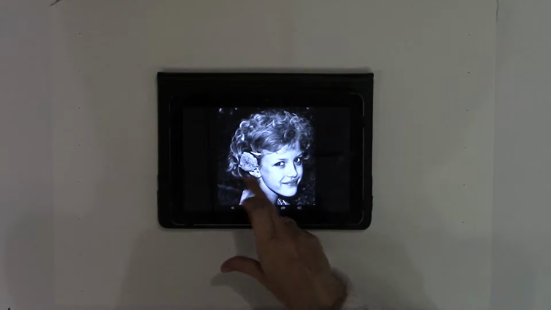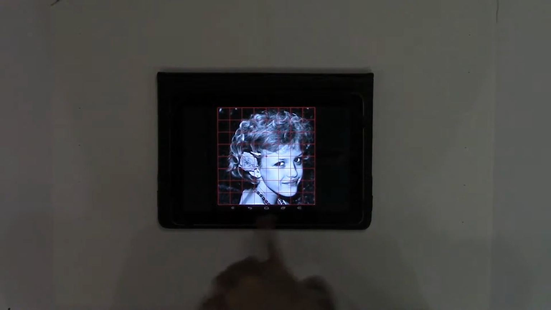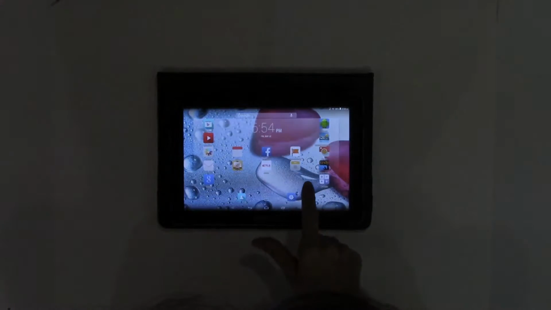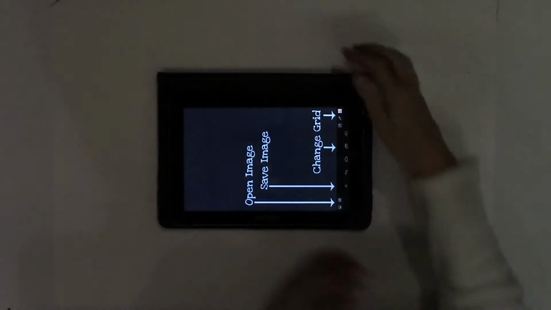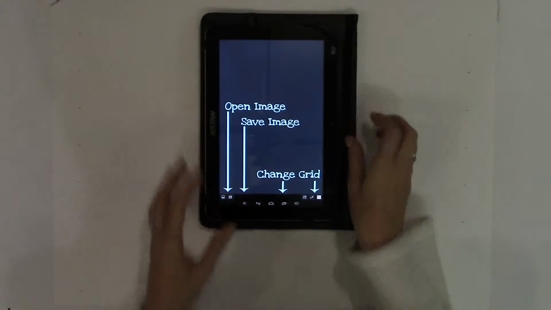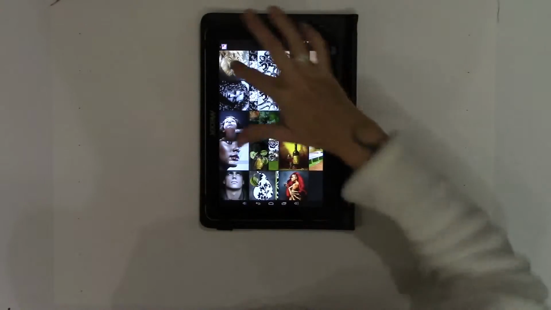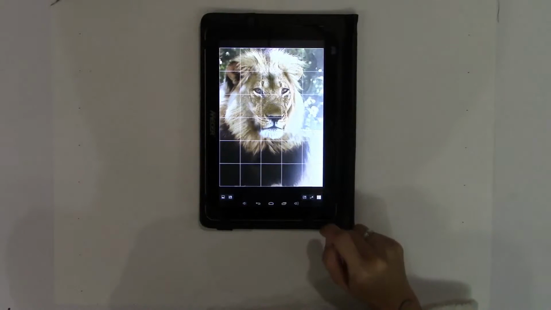Now, as you can see on this particular picture, I've actually drawn a grid on it. Now I'll take you to a piece of software that I downloaded. It's actually an app. It's called Artist Grid. I find Artist Grid really helpful because you can load up a photograph. That's a lion that I did for a commission a little while ago, and you can add a grid to it.